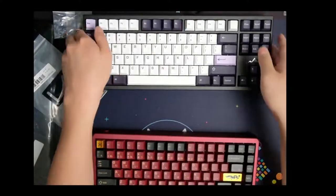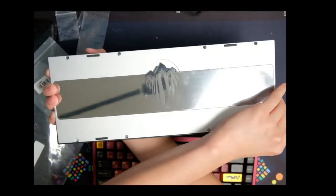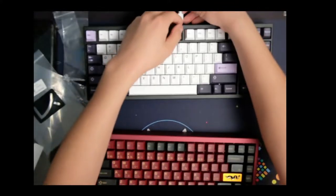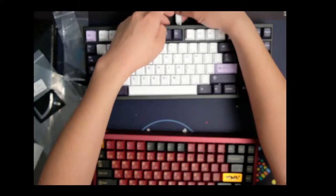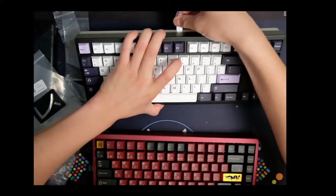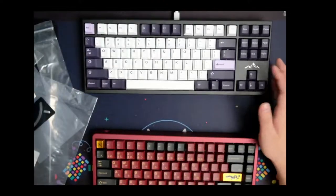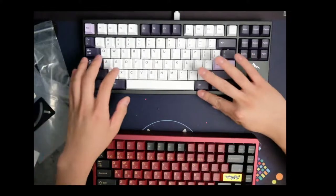So let's see. I'm going to do this without. I still have the tape on it because I wasn't sure if I wanted to keep it. So I'll peel that off another day. But then I was like, it looks good. The flex is really nice, and whatnot. But it's a little too bouncy for my preference. It distracts me. So I went back to look for something a little firmer.